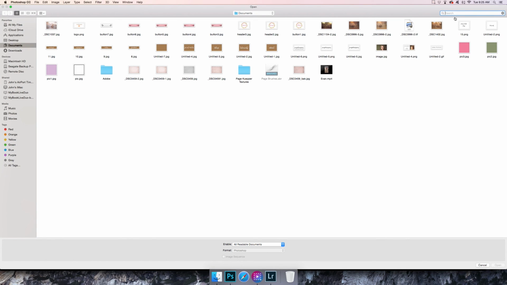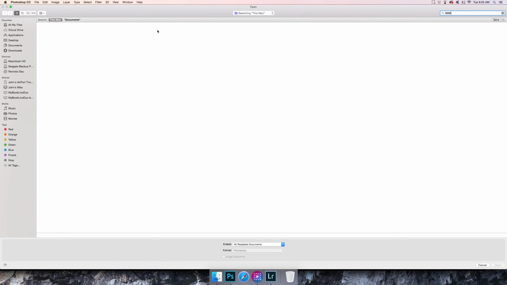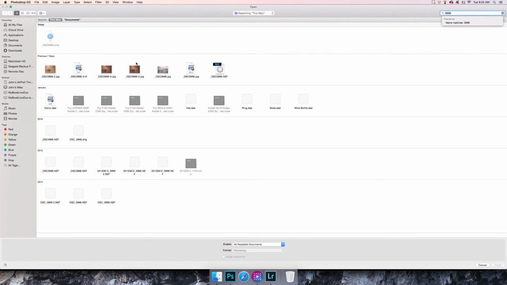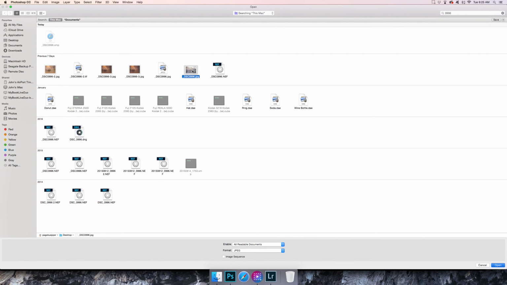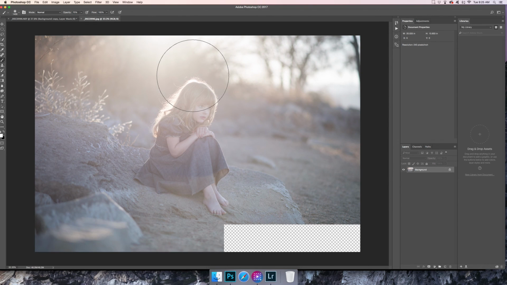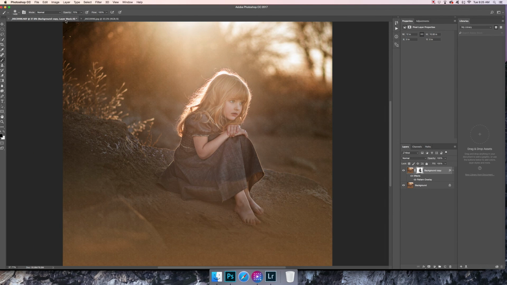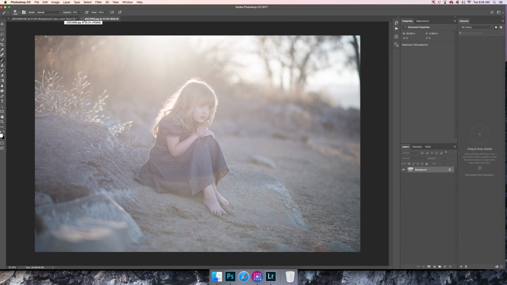Let me go in here and see if I can find the before. Okay, so right here, that was the before. So there's the after, before.